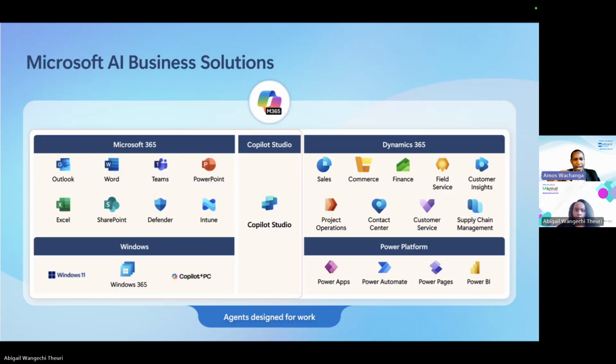And I think just on a high level, you'll see that Microsoft provides these AI business solutions that span a wide range. I know most of us are familiar with Outlook for your email. You're familiar with probably Microsoft Word. But also on the other side, we are talking about having tools that can automate your core business processes, being able to engage with your donors, being able to manage all your project information.